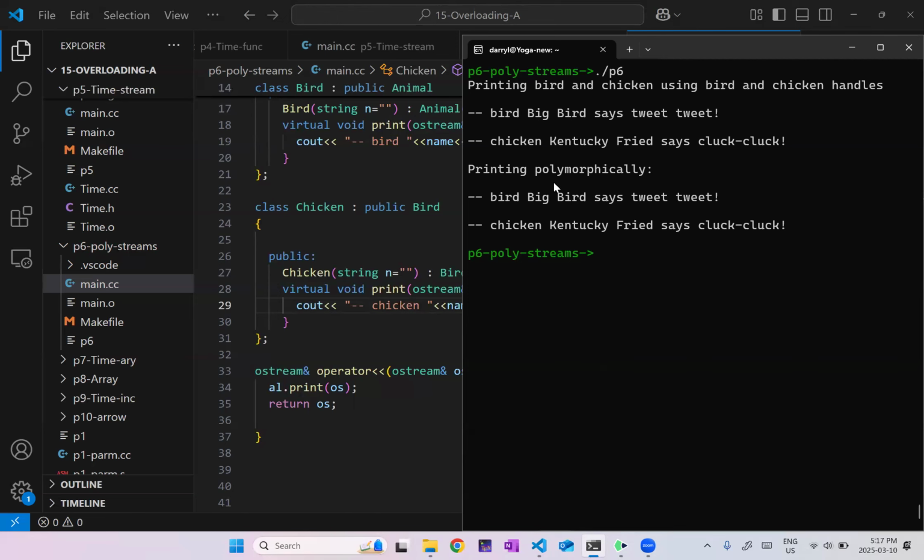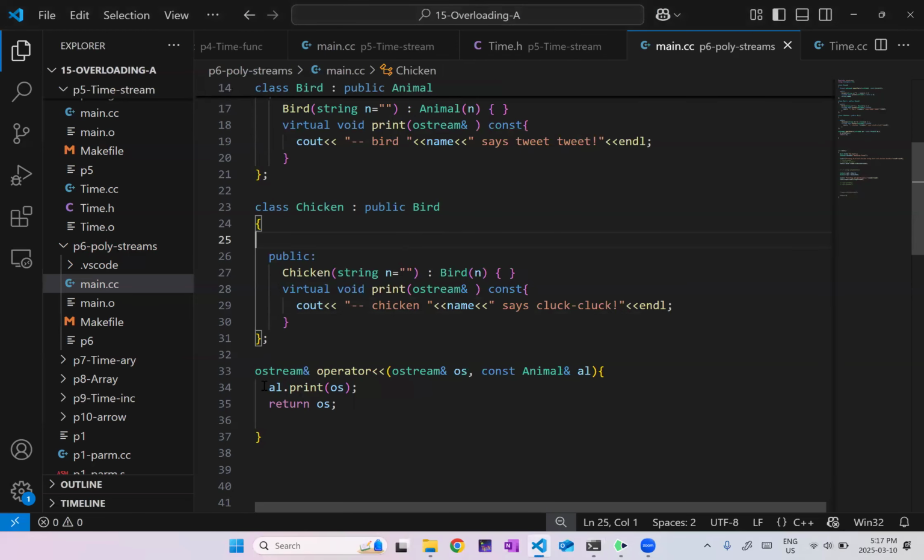Okay. So for your assignment 4, I am pretty sure I know what I'm going to give you. I'm not 100% sure, but most likely you will see this. You'll have some class hierarchy where you have to implement this using polymorphism, and it's this easy. You just reuse the print function. Okay. Questions?